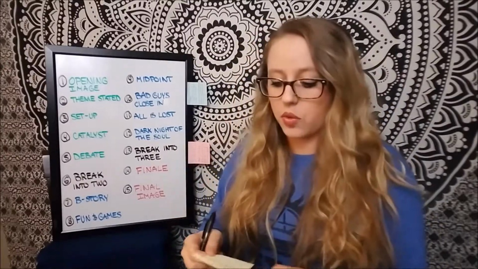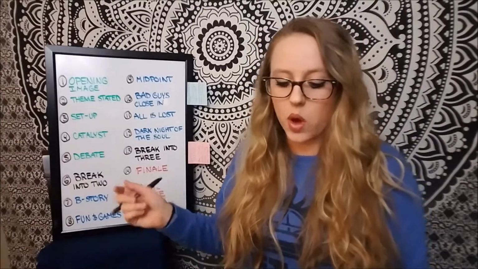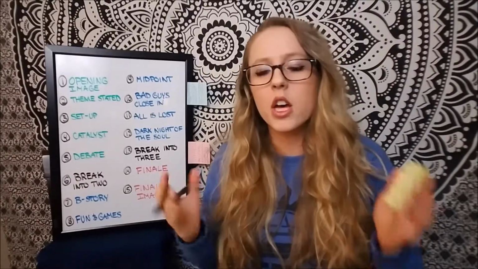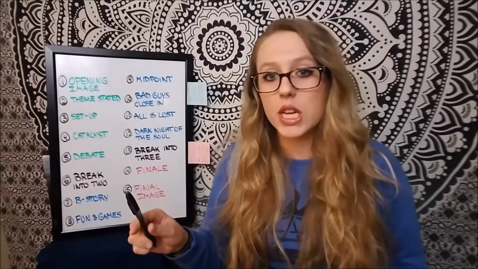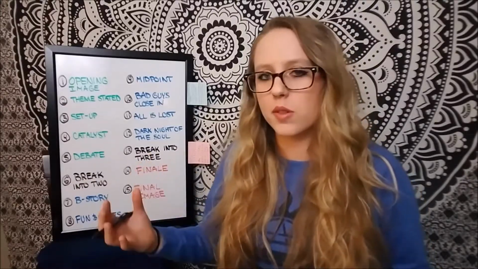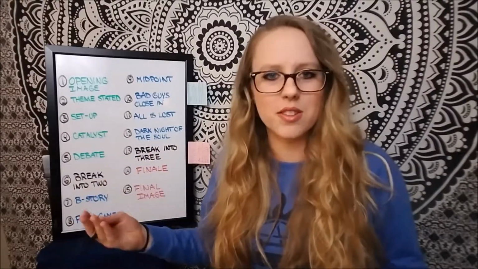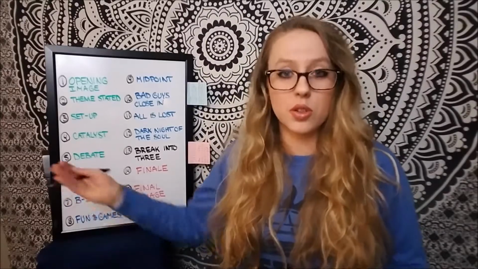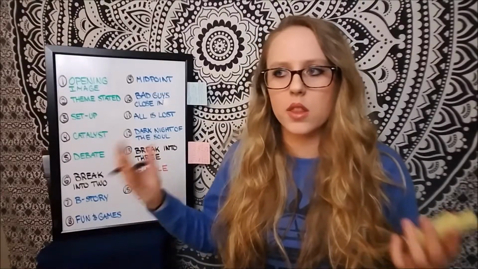Now, my note for Act 3 says that the things that are wrong in the world or in the hero in Act 1 should be resolved. So that list of 6 things that we found that were wrong, problems that need to change throughout the story, should be resolved at this point. However, because The Hunger Games is part of a trilogy, that rule doesn't really apply quite the same. Some of the things should be resolved, or at least partially resolved, because you want to feel like there was a reason you read this story other than just being a bridge to the next story. But you definitely don't want everything to be resolved, because then there would be nowhere left to go.